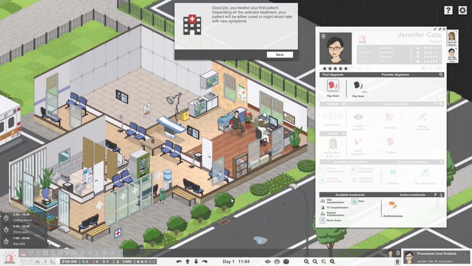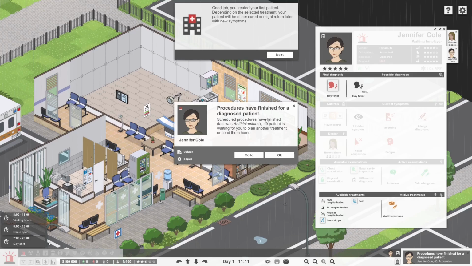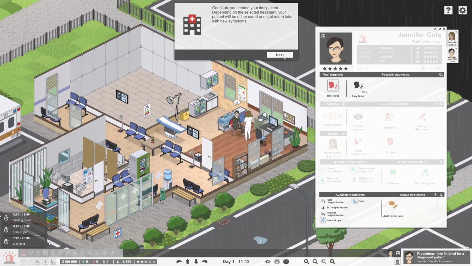Depending on the selected treatment, your patient will be either cured or might return later with new symptoms. So let's see, I assume she's typing up a prescription. There we go. We get it out of the printer. I assume we hand it to the patient. Scheduled procedures have finished. Last was antihistamines. The patient is waiting for you to plan another treatment or send them home. Alright. So we'll hit next. Let us move on to help another patient. Alright, well I assume we need to send them home. How do we send them home?